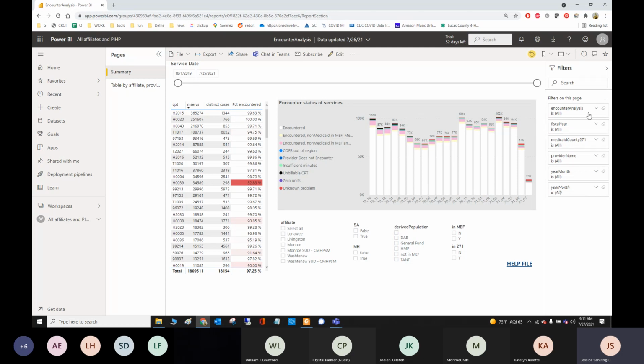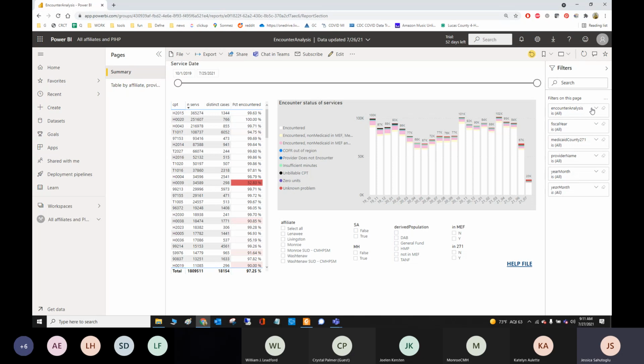So when this was set up, it was made so that the user can filter by encounter analysis, which is the eventual fate. There's check boxes here. They can filter by fiscal year, Medicaid county in the 271, provider name, year, month, etc.